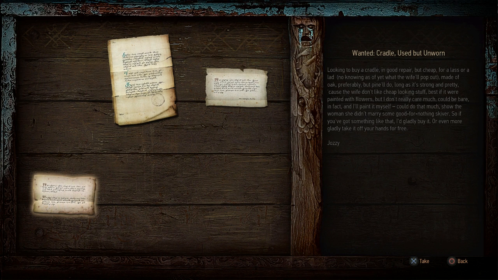Used but unworn. Looking to buy a cradle, in good repair, but cheap. For a lass, or for a lad. No knowing as of yet what the wife will pop out. Made of oak, preferably, but pine'll do, long as it's strong and pretty, cause the wife don't like cheap-looking stuff. Best if it were painted with flowers, but I don't really care much. Could be bare, in fact, and I'll paint it myself. Could do that much, show the woman that she didn't marry some good-for-nothing skeever.